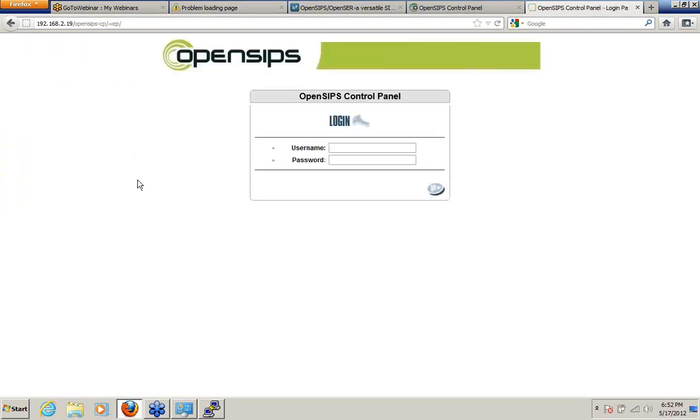If you go now to web, you see the web interface. Of course, if you want, you can configure an alias for yourself, so you can access the control panel like this. But that's an Apache configuration and out of the scope of this course. So I'm just going to go ahead and try to log in with the admin username and password.